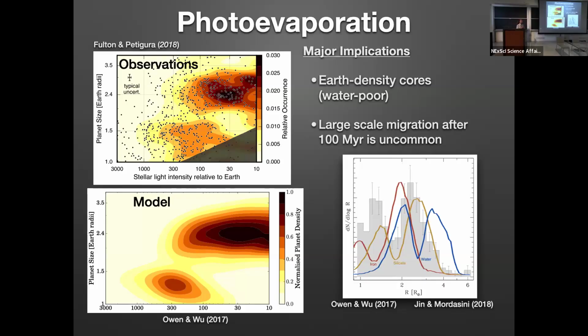So if you have a solid iron core, or if there are a population of these solid iron cores, that would push this radius gap to much smaller radii. If you have water, it would push it towards larger radii. And so what we end up observing is that it falls between sort of the pure iron and the pure silicate regime, somewhere near Earth-like compositions.